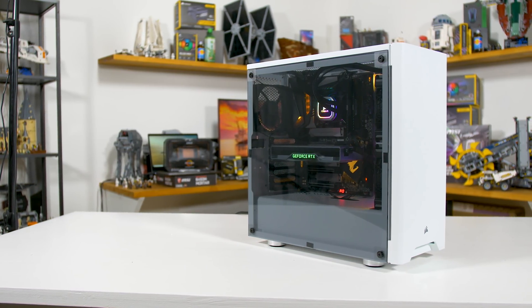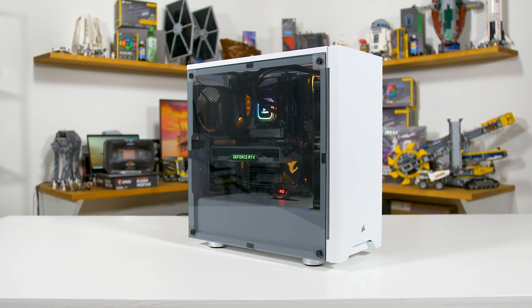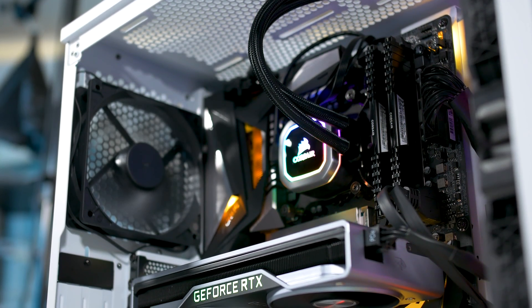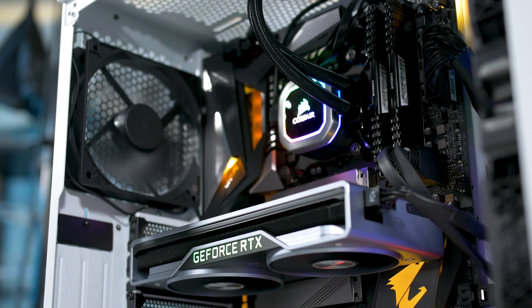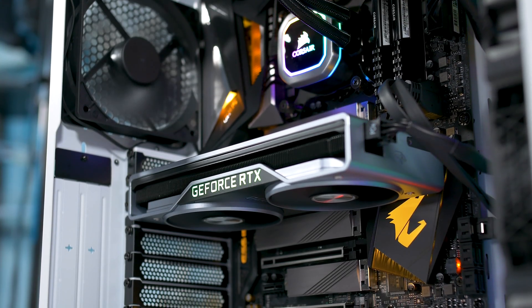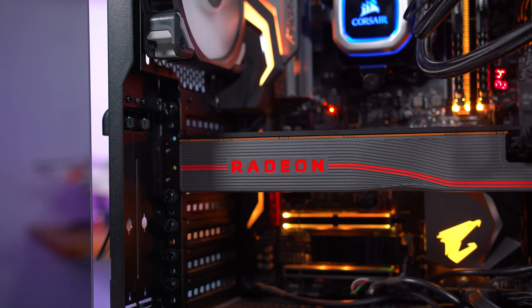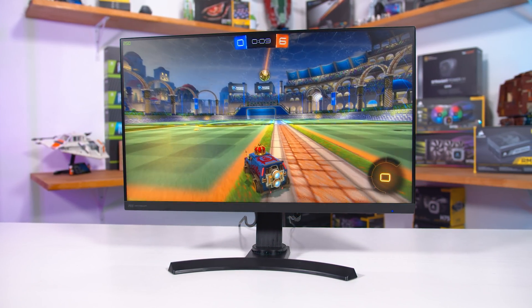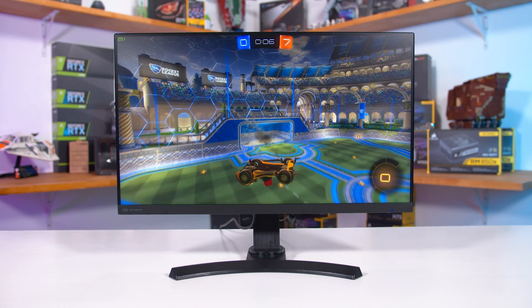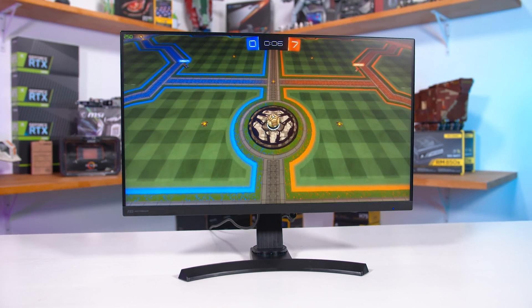I tested seven games for this video, all on my Core i9-9900K test rig, with the primary GPU being an NVIDIA GeForce RTX 2080 Super, although I did some AMD testing as well just to confirm things. For latency testing, I placed a photo detector on the display and hooked that up to an oscilloscope along with a mouse, allowing me to plot the exact times at which I initiate an input and get the results on screen. We average 20 runs per data point due to variance. The display is the Pixio PX5 Hayabusa, a 240Hz 1080p TN monitor with low processing lag.